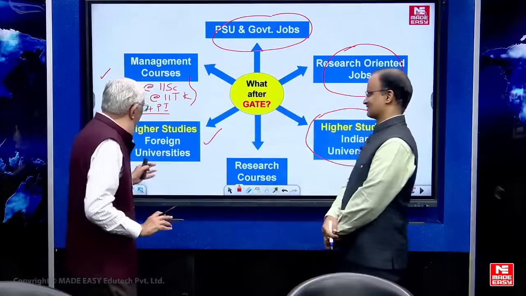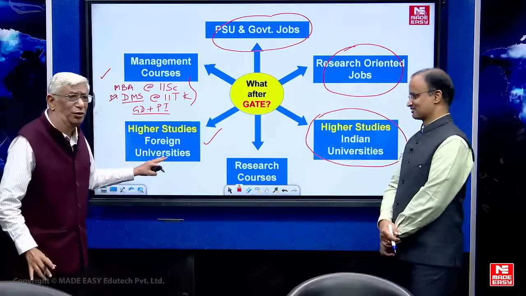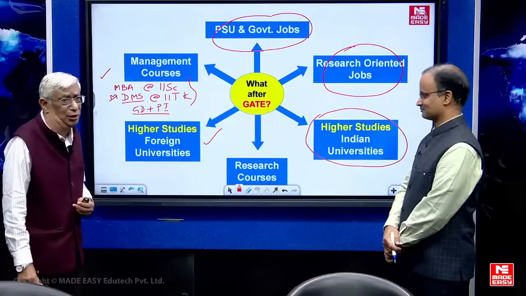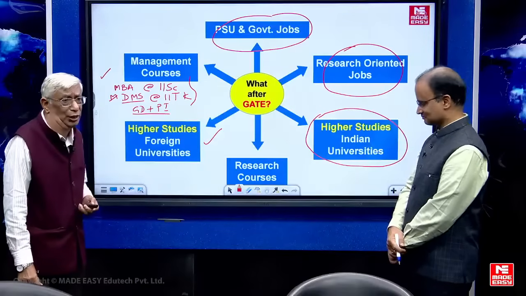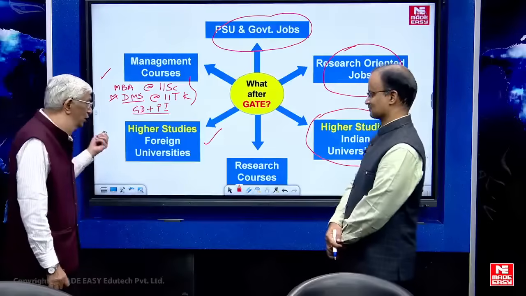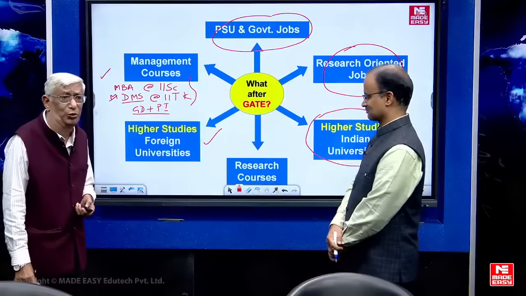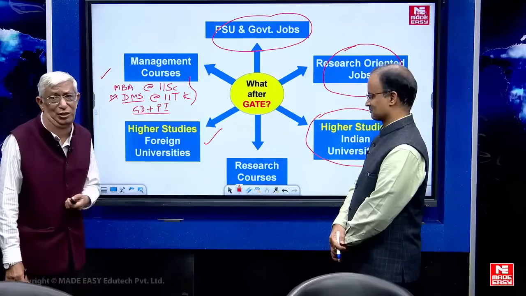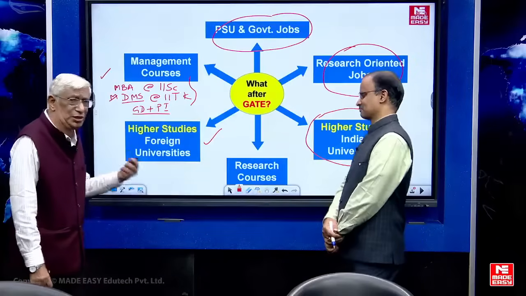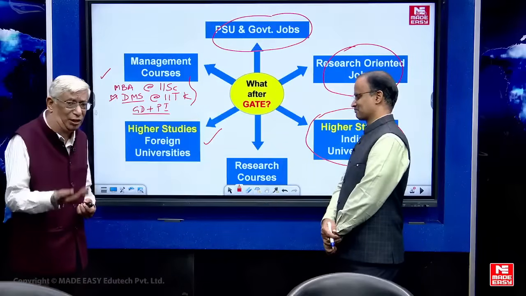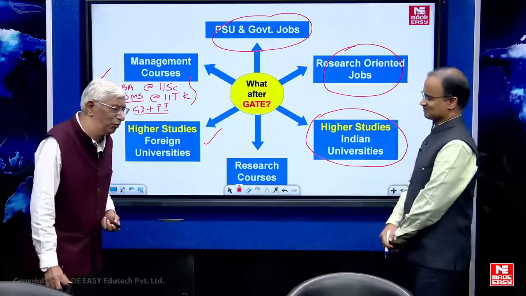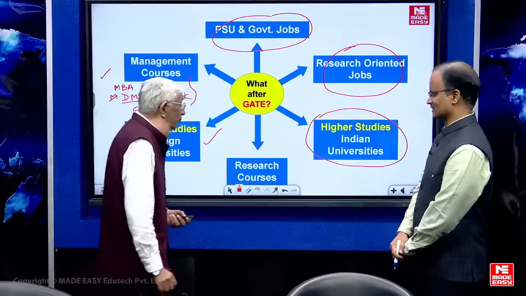Some foreign universities, in Singapore or Germany, are doing the initial shortlisting based on GATE score. The NTU, Nanyang Technological University in Singapore, and there is a university in Munich which is also giving due recognition to the GATE score. They are doing the first round of shortlisting, and then they follow their subsequent process, which is writing the SOP and submitting your academics. Academics play a very important role, along with recommendation letters.